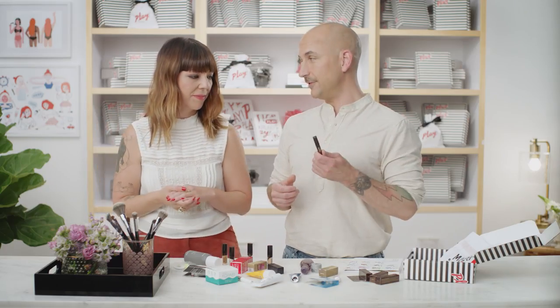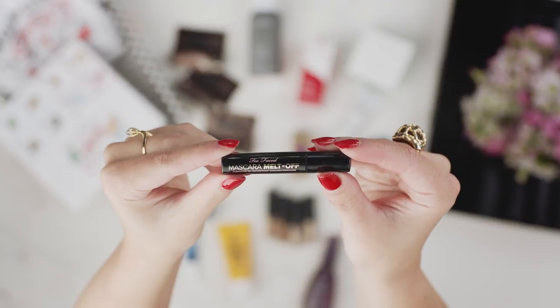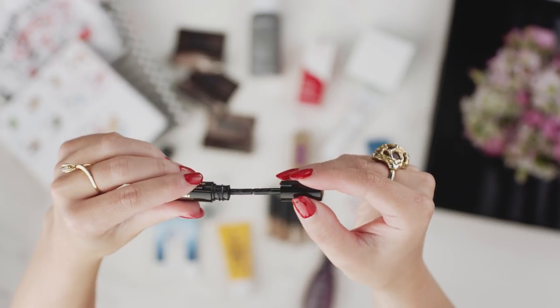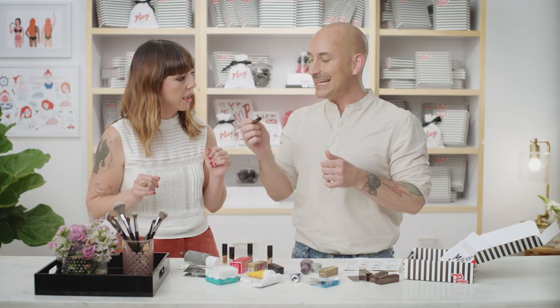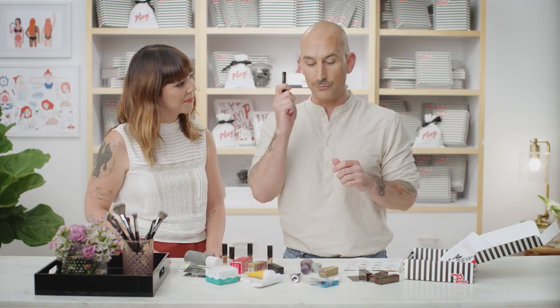The next product is a personal favorite once I discovered it — this is the Too Faced Mascara Melt-Off Cleansing Oil Waterproof Mascara Dissolver. There are no bristles on it, just grooves, and there's an oil inside that's a makeup remover. It breaks down any mascara, including waterproof. You apply it like you would mascara, give it a few moments to activate and start breaking down, then take a tissue or towel and wipe it off. I tried it on set to switch a look on a model and removed a full mascara application without messing up her face. It also has green tea extract oil, so it conditions your lashes — it's really, really innovative.